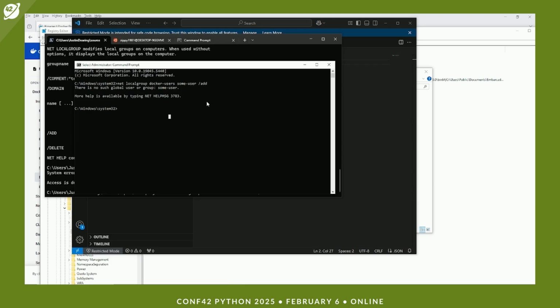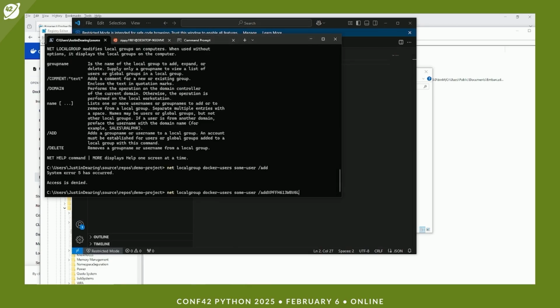So that's how you get Docker on Windows. So that's how you get the Docker daemon: the Docker daemon on Windows to do Windows containers, and the Docker daemon on Linux via WSL. Those are the two things you're going to want to do. You have some other options here I'm going to show you, and one of them is called Podman.